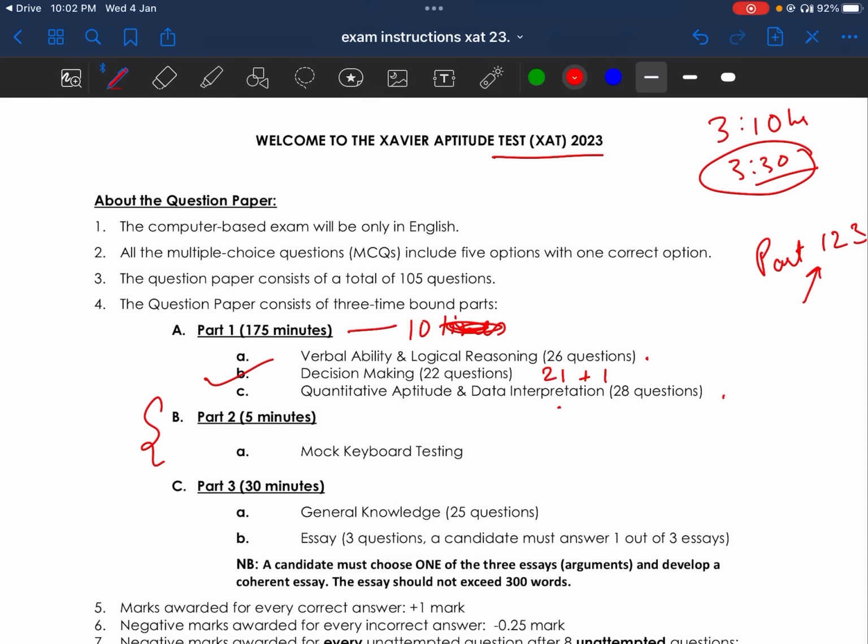Now we'll see that this was a new part being introduced. Earlier, in all the papers, we never had this keyboard testing, even when we had the essay writing part. But this time they have added 5 minutes of mock keyboard testing. Now, how it will be, I'm not sure because this is the first time they are introducing it. But what I can relate to is that in the first 175 minutes, the keyboard remains inactive. So maybe they will ask you to type a small paragraph and test whether your keyboard is working or not. And in case it's not working, you can contact the invigilator there and get the keyboard replaced. That will be the best step to take in part 2 in those 5 minutes.